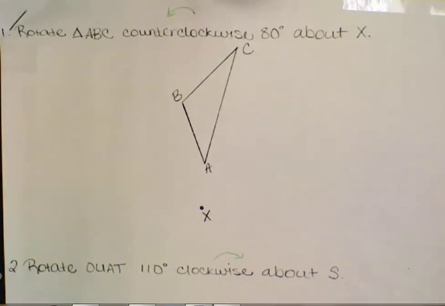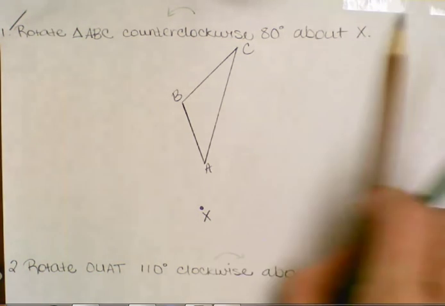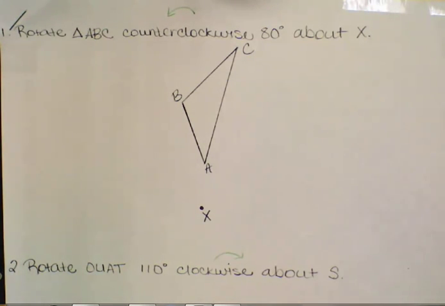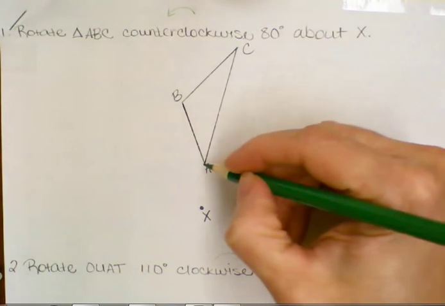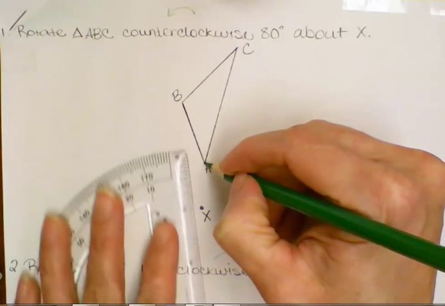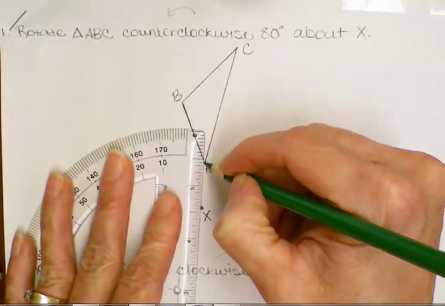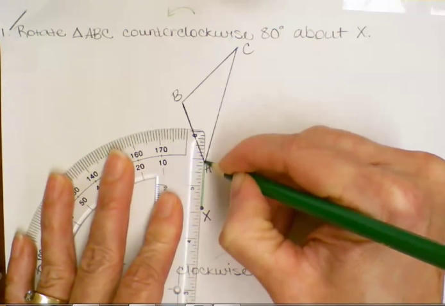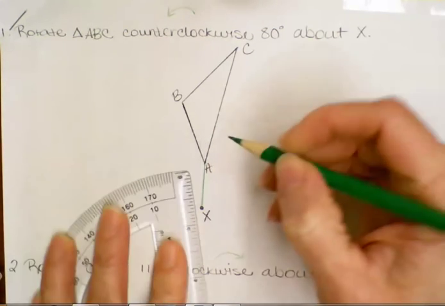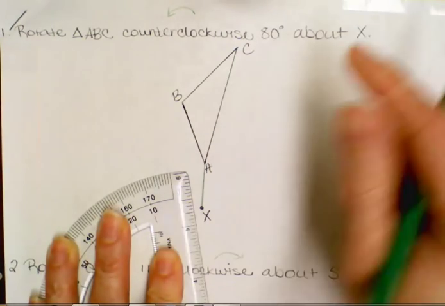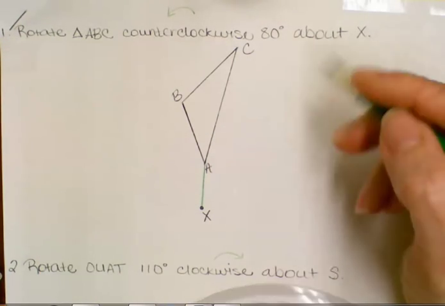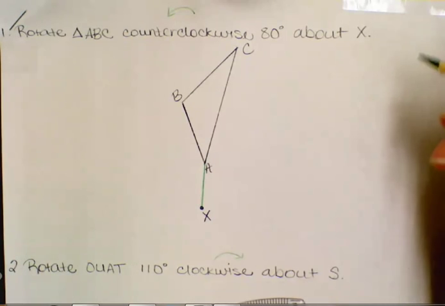All right, so the first thing I want to do, you pick a point. It doesn't matter which point you start with, but that's the first point I'm going to rotate. So I'm going to rotate point A first. I want to take that point and connect it to my point of rotation. Since my point of rotation is X, just connect it with a nice little segment there. Use a straight edge. We don't want to see them being used in any other way, shape, or form.